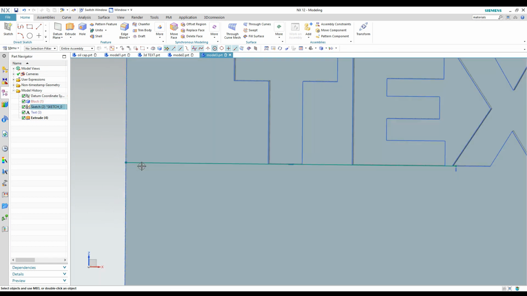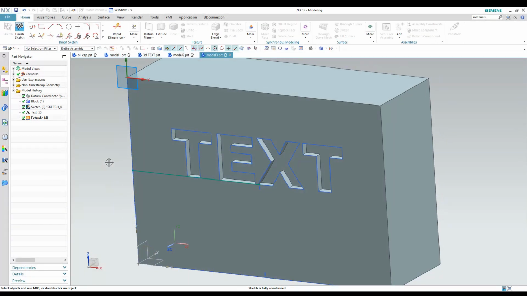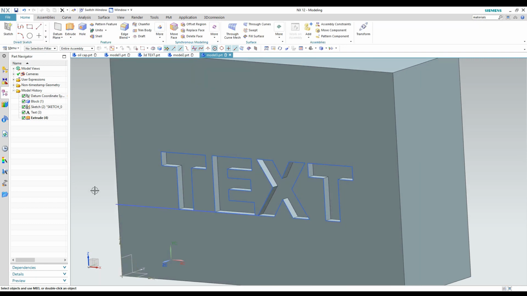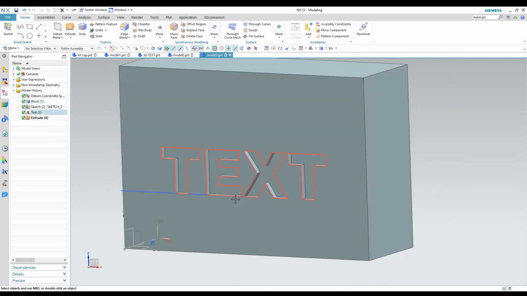And now also if we change the sketch and I move this line down, finish sketch, you can see the text moved with the endpoint of the line. So it is associative. It's attached to the position that I put it in as long as I pick something that it can relate to.